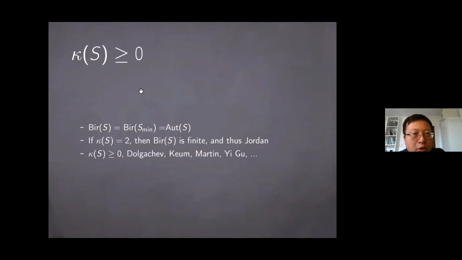Okay, so here we actually quote some result, but we didn't go further. In this paper, we are only interested in the Jordan property, but a lot of mathematicians have already studied automorphisms of surfaces in positive characteristic. They studied them very explicitly and even gave some classifications or tables.